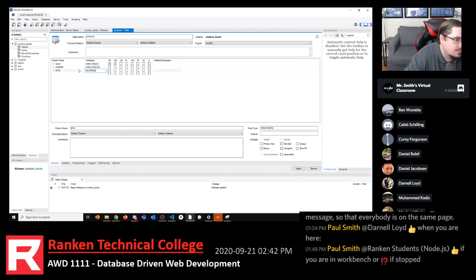But if I have 4 places before the decimal point, how many digits do I have total? 6. So that's the number I actually need to put, because it's 4 plus 2. There are 6 digits total, and then 2 after the decimal point. Cool? So it's 6 comma 2.